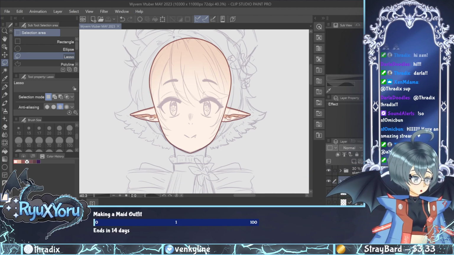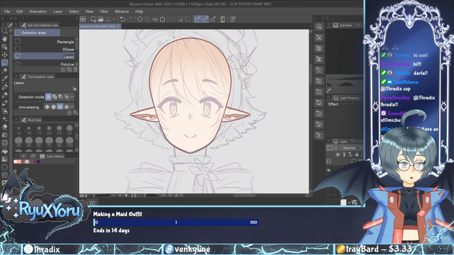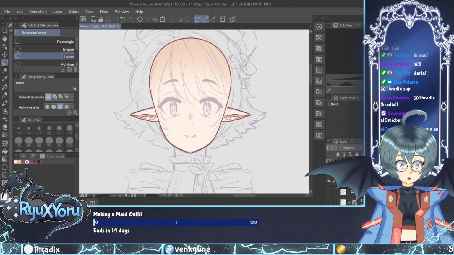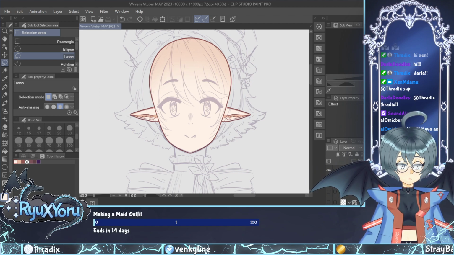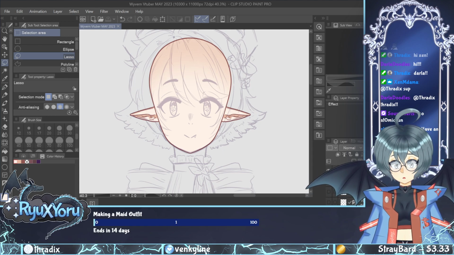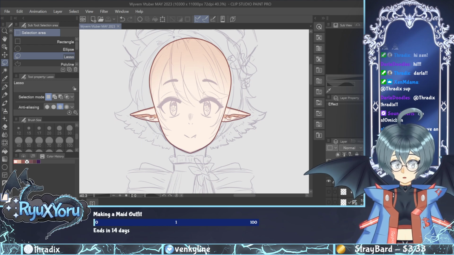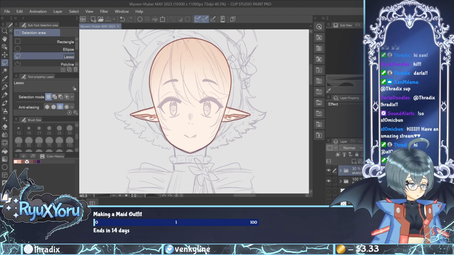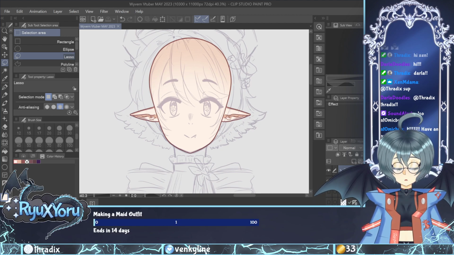The next thing we can work on probably is going to be the eyes. Now there's a lot that happens with eyes. The eyes are probably one of the more elaborate parts you will have to rig, so it will need to be split into a lot of different parts. So obviously we're going to start with the lashes.